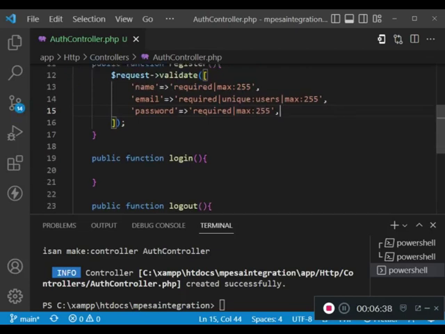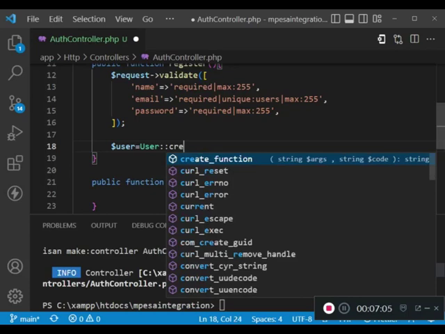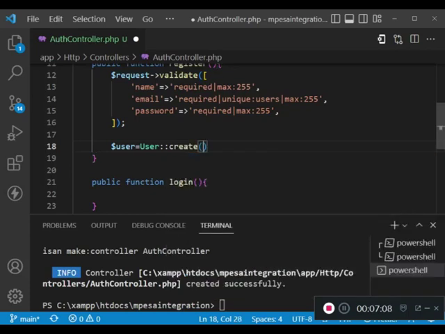After that, we will go ahead and create and log in this user. So after we have our details, we are going to do the following: User create, and this populates the data that we are giving here into the database. So what we have is User create, and then we have the details, the same way we have them up there.